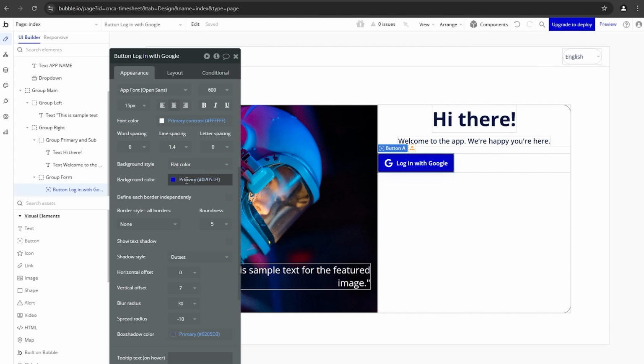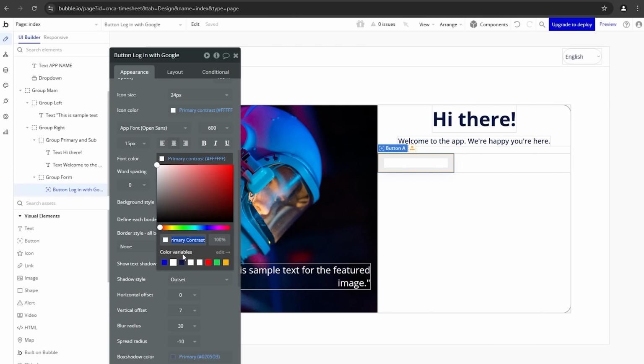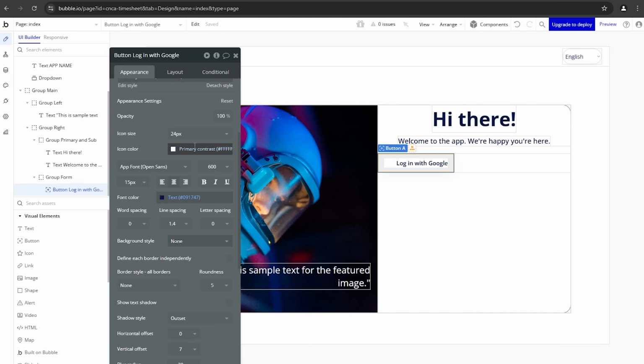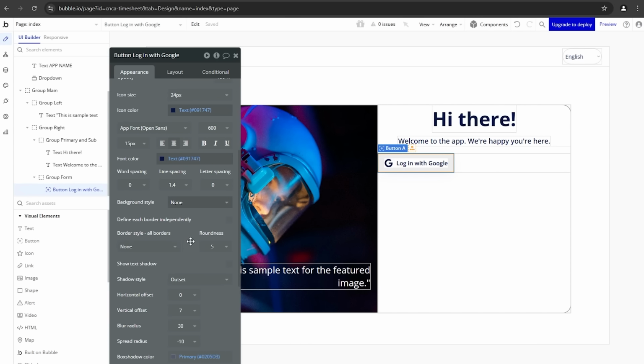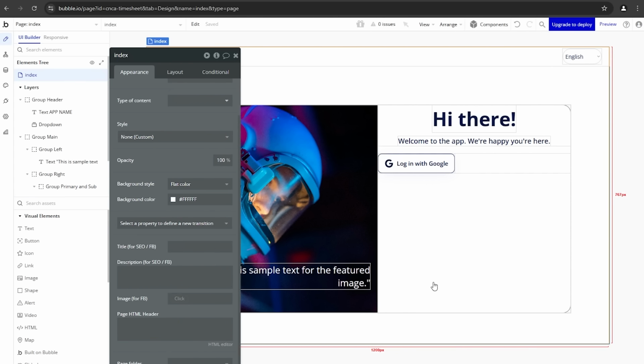We're also going to change the appearance of this. Here I'm just going to override everything, but this would be another use case to set up a style for a button. I'm going to get rid of the background color, and we'll just have the text be colored here, as well as the icon, with one of my color variables like this. All right, I'm also going to have a roundness. I'm going to do a 10 roundness rather than 20, just a little bit more subtle here. And let's see where we're at. Do we have a border color? Let's add this solid color with our same text variable. Right, it is coming along there.